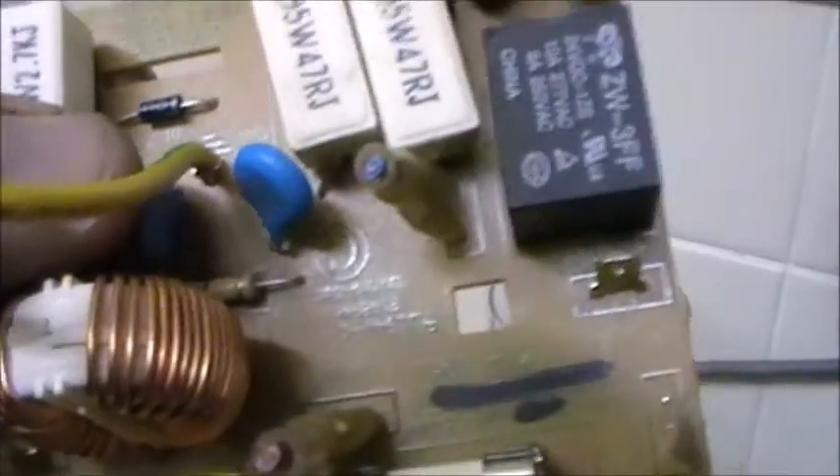I do apologise - for some reason this camera stopped recording all on its own and turned off. I've gotten as far as taking off the main power board, and we've got four 5-watt resistors. If memory serves correctly I wanted a couple of these for a bench power supply I wanted to build out of an old computer power supply. What else have we got on here? We've got the fuse, I believe that's a capacitor of some sort, two blue capacitors of another type, and an electrolytic in this corner.